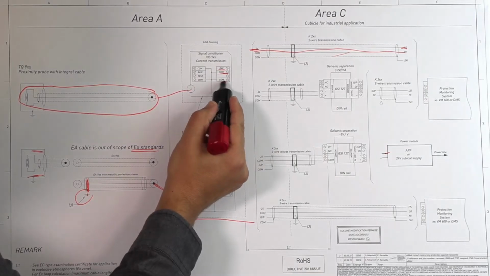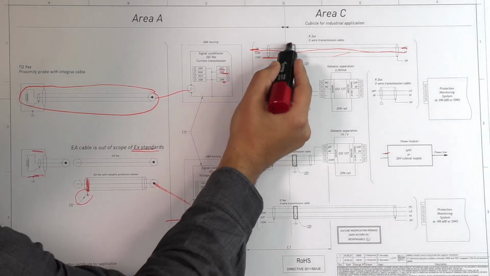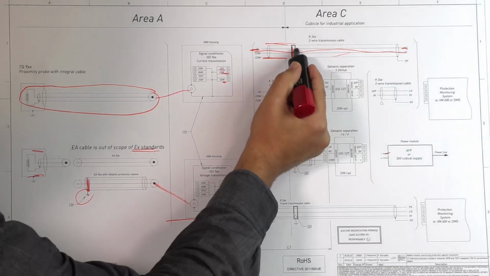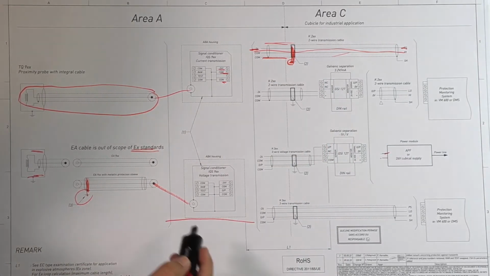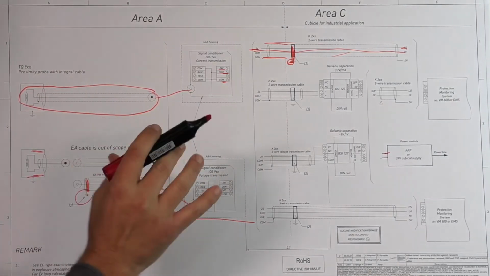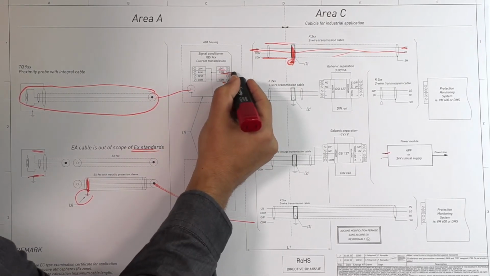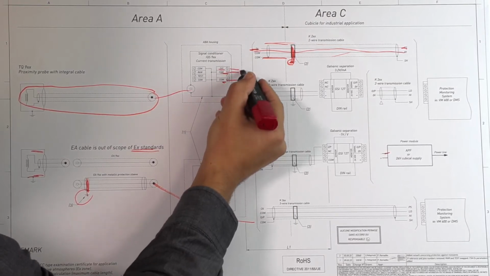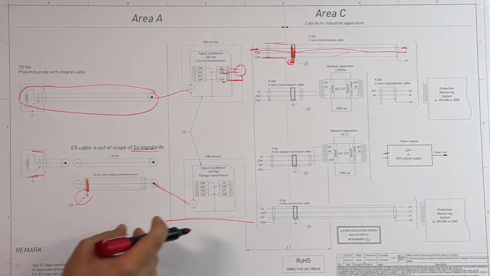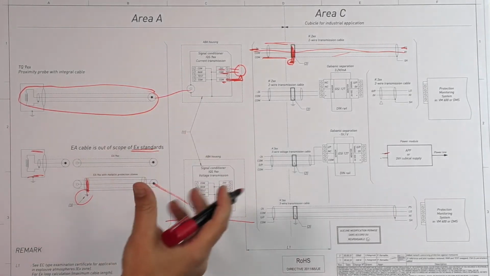The other connection, called also COM, should then be connected to the shield of your cable, and this cable at the entrance of the cubicle should then be connected to the ground. And here we have two very important things to consider. First, on the conditioner side, this connection, especially to the shielding of the cable, should be properly done, and this wire here should be as short as possible.